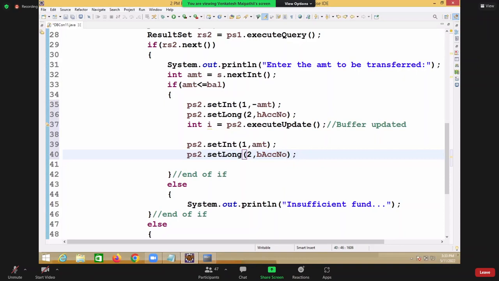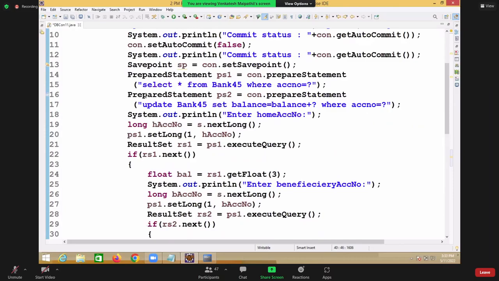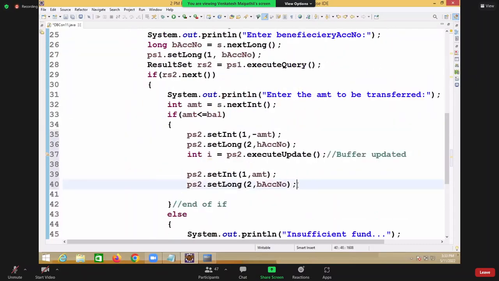For the beneficiary account number, you have to add the amount. So how much amount are you adding now? 3,000 you are adding now. So the query is: update bank45 set balance is equal to balance plus 3,000. Account number is 3131. He had 500 rupees, no? 500 plus 3,000, so 3,500 here for the account number 3131.